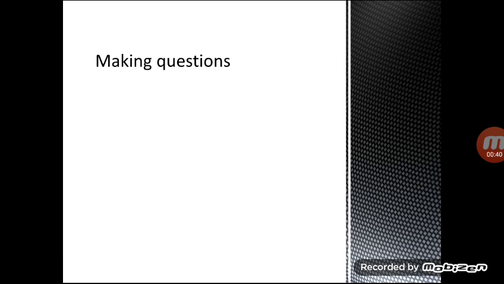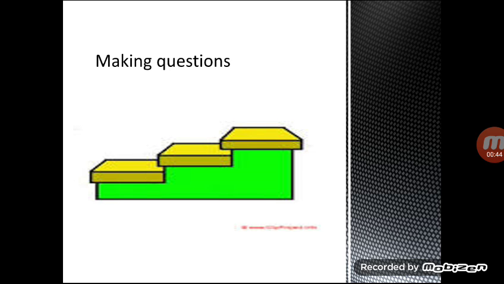Now we can imagine stairs, and I want to go up these stairs. What are the stairs of making questions? The first stair, as you'll see in the picture, is with words. That is what, where, when, and etc. Now, the second stair, so the first stair is very important. You have the word. The second one, you have the auxiliary verb. Auxiliary means helping verb, which helps the main verb of the sentence. And the third one is the sentence from the beginning, subject and the main verb.